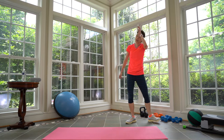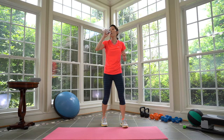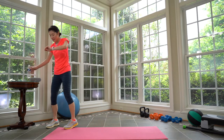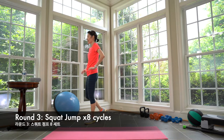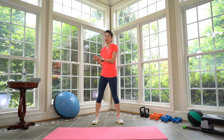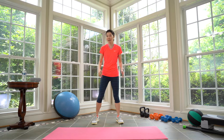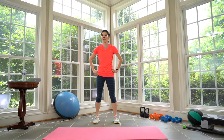Drop the weights down. Get water. Tabata 3. Squat jumps. No weights, just using our own body weight. I know it feels boring and long, but it's such a great workout for the body. We have to keep our body guessing, not do the same thing over and over again. Either change the workout intensity or the time. This is another great workout for endurance.